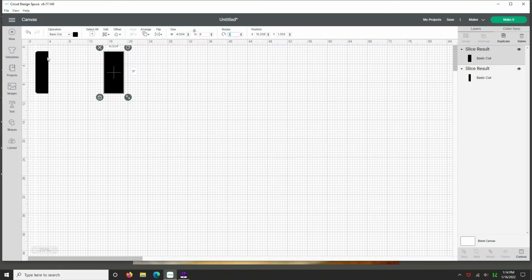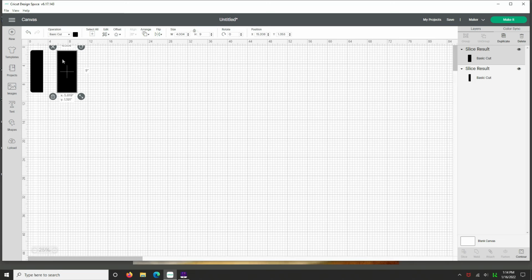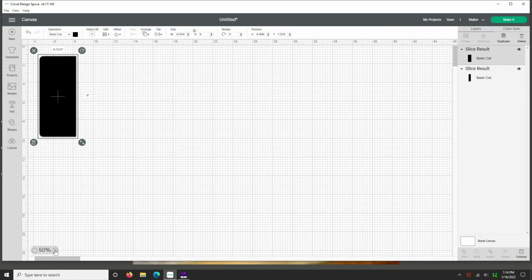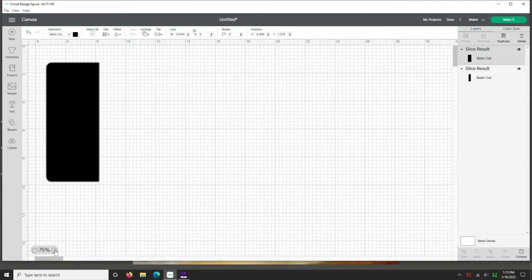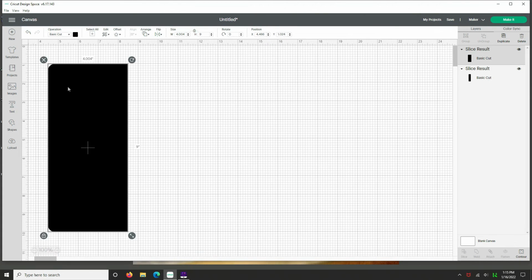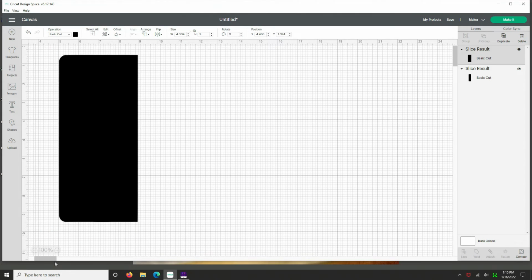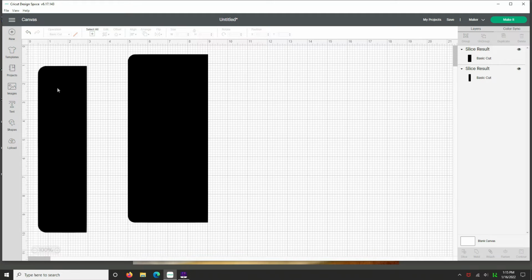Now we can bring these back over so that they're going to be closer to our canvas size once we enlarge our canvas, which is down here. Now we're going to go plus, and plus, and plus. And hopefully now we can see all of our pieces over here as well. Here we go.